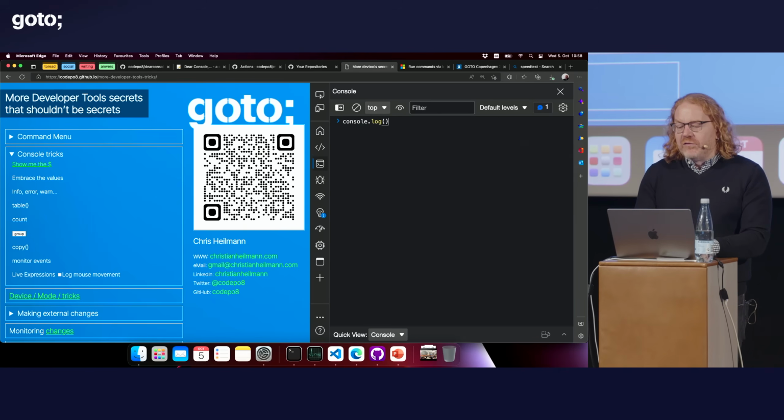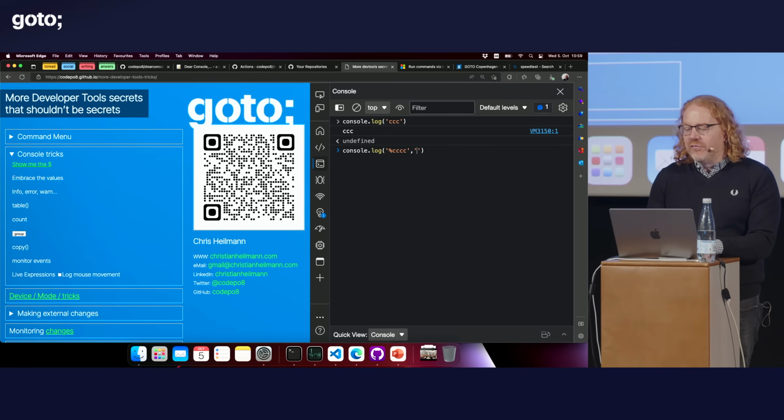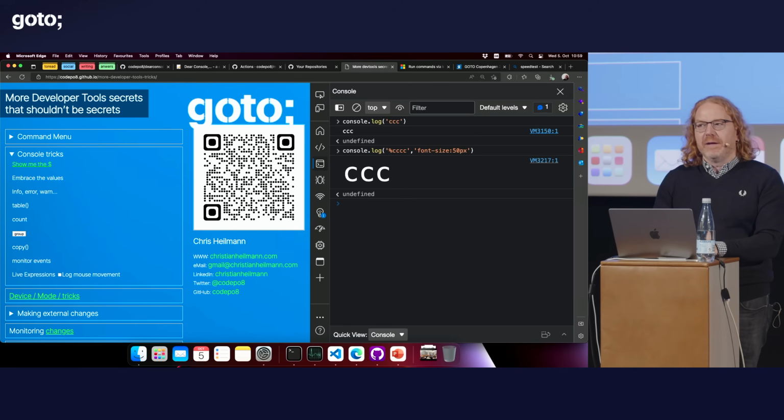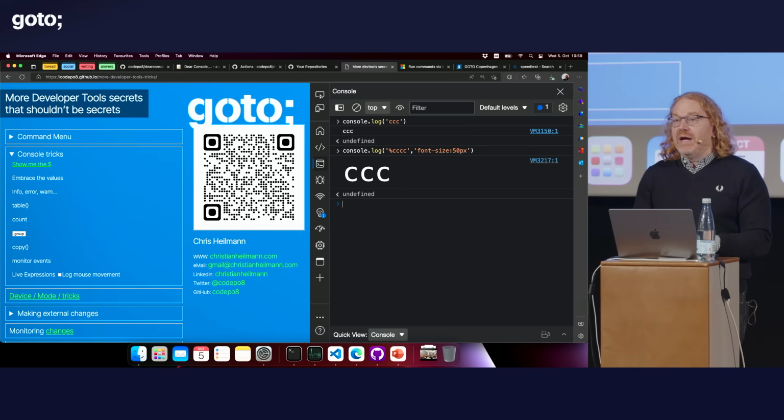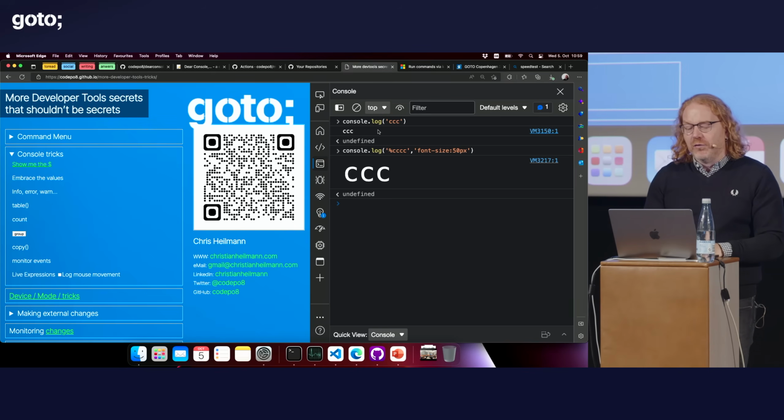And that, of course, is hilarious because the web is full of all kinds of stuff in there. If you want to make it more interesting, you can do %c, and you can style the thing as well. So you can say font size 50 pixels, and then you make it much more interesting for your end users and also for your other people. You can also make it blink with animations or turn it around in 3D space if you wanted to do that. So that's one thing to do.